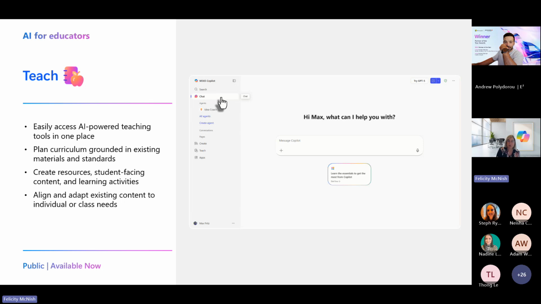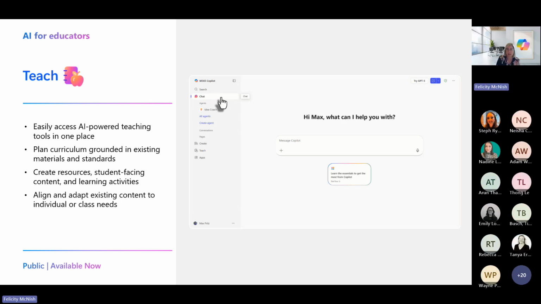This tool is grounded on curriculum across Australia, so the ACARA curriculum, and then also state-based curriculums if there are specific ones, as I know, like New South Wales and Tasmania, for example. That's available now, and it's available for everyone that has just a normal M365 license. You must be logged in with your enterprise license, your school's license email, and then you'll be able to access and see these experiences.